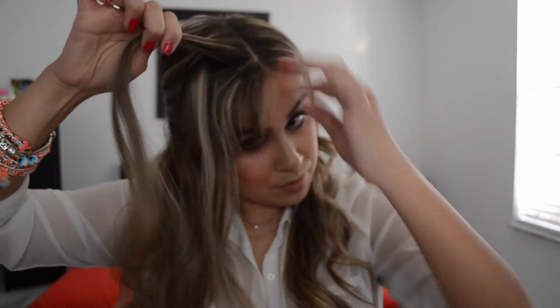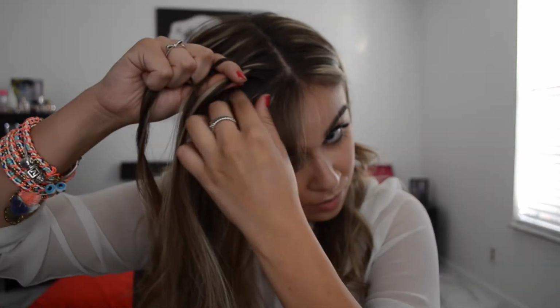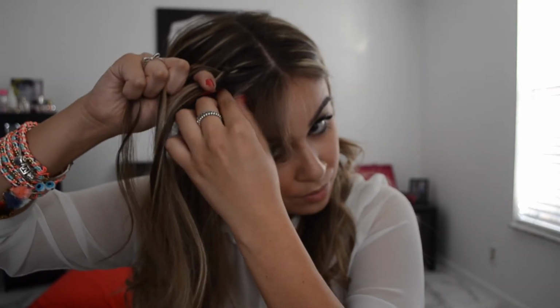So I'm just going to section that off, and from that chunk, you're going to divide your hair into a very thin section, and you're going to start your French braid. When you French braid, always remember that every section that you keep adding to your hair is going to go over the one before. The difference is, this is a Dutch braid, I'm sorry. So every strand is going to go under in the Dutch braid.